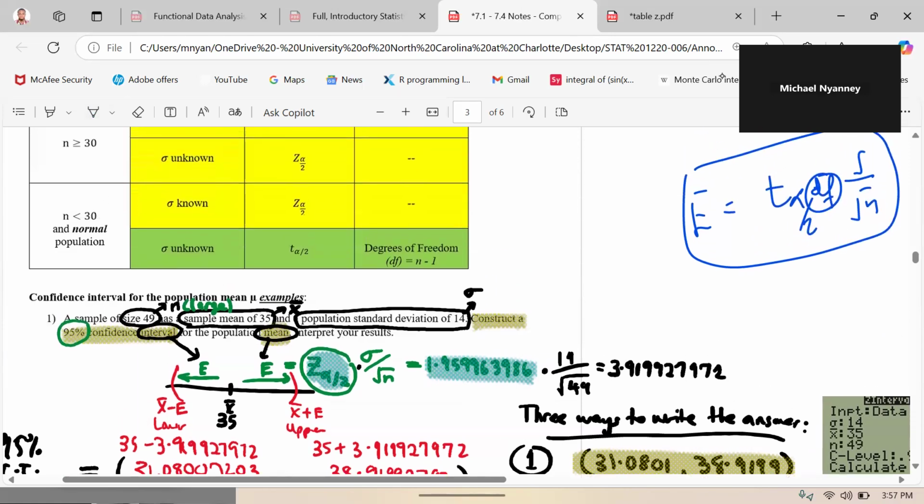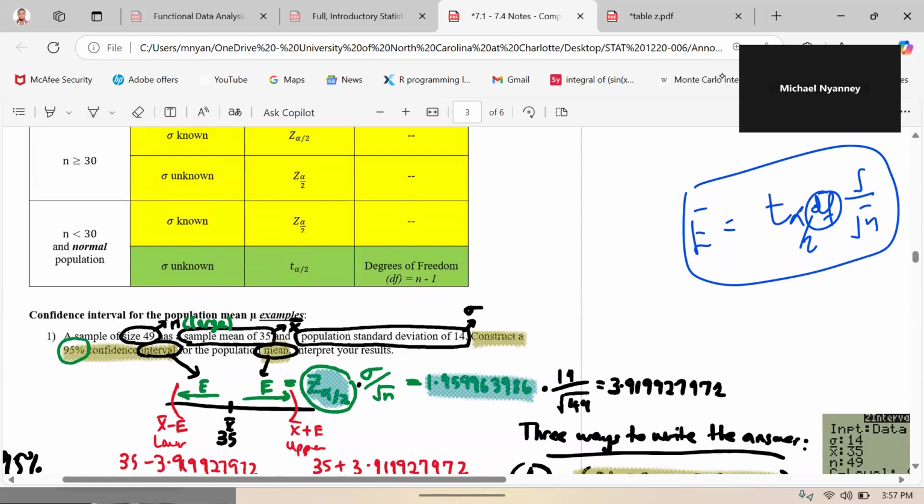So in creating the confidence interval using the formula, we write x bar plus or minus Z alpha over 2. Now we know the sigma and the square root of N. This is 49, this is 14. So what is left is to find this. Then you use the inverse norm to find that, okay? But as I told you earlier on, given some level of confidence, you can get a Z alpha instantly. So when you have a confidence level of 95, then the Z alpha is 1.96, rounded to 2 decimal places.